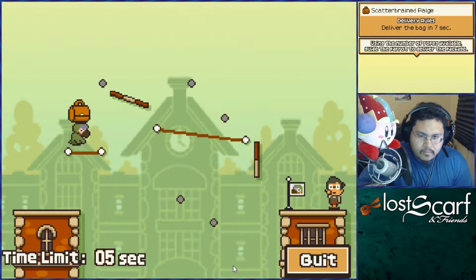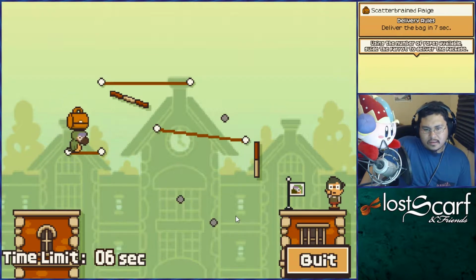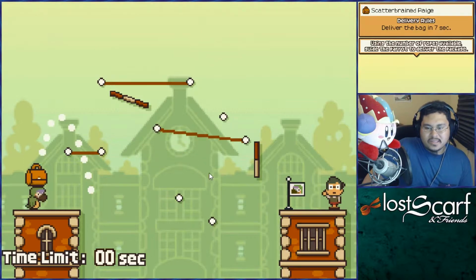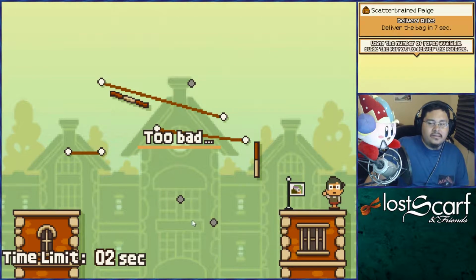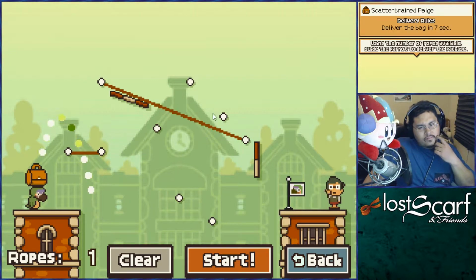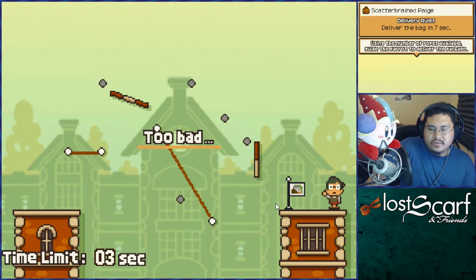Let's see. Wow, it overshoots! Oh, it can't be that. What was this? Oh, it's too slow a trip, isn't it? Yeah, it's too slow a trip. So what if it's this? Overshoots again! And that overshoots as well. Here. To his doom. Okay, so that's not it.